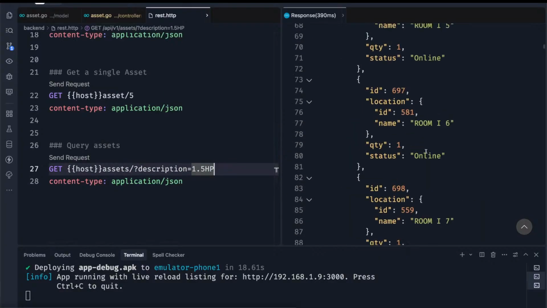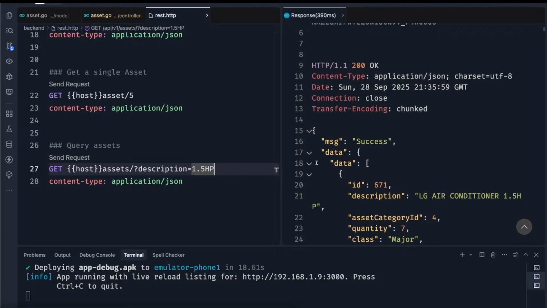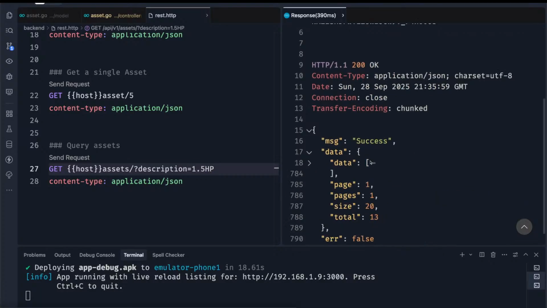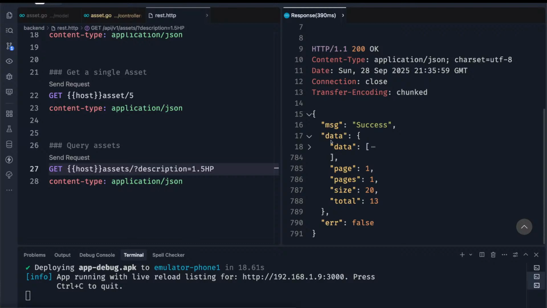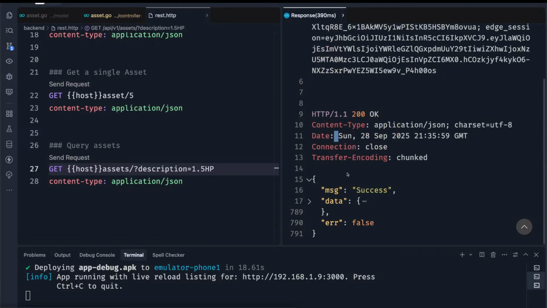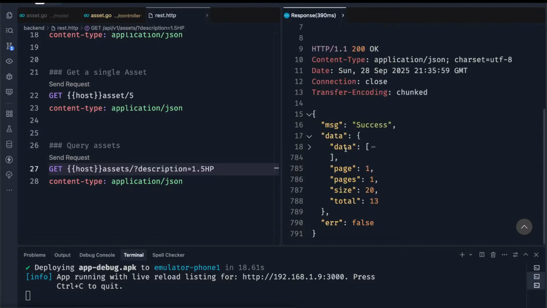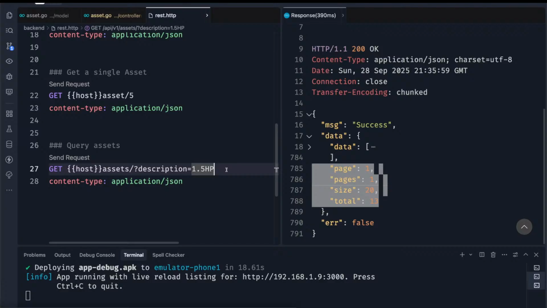Now, the next thing we needed to be able to do is what we've done now. The data has the page, the pages, the size, and the total. It's cool. This is what we just did now. Of course, you can pass other parameters and say we want to go to page 2.